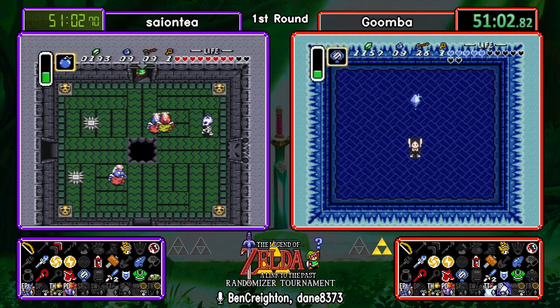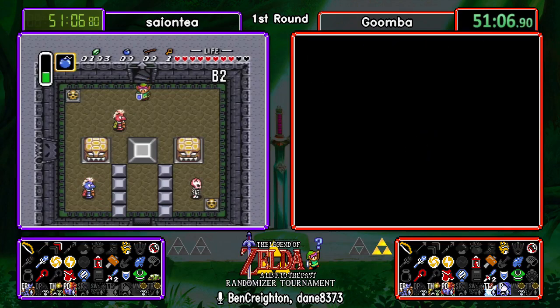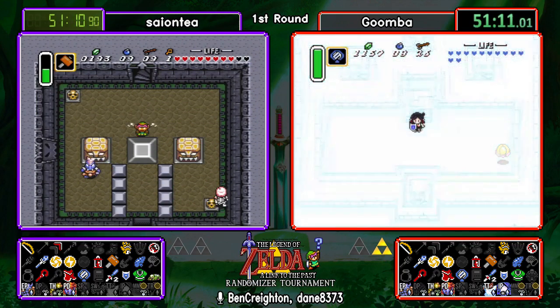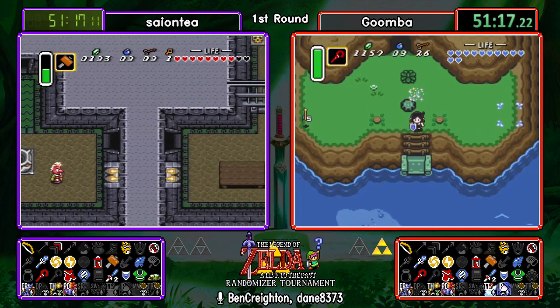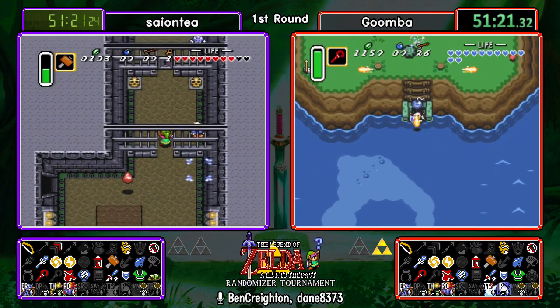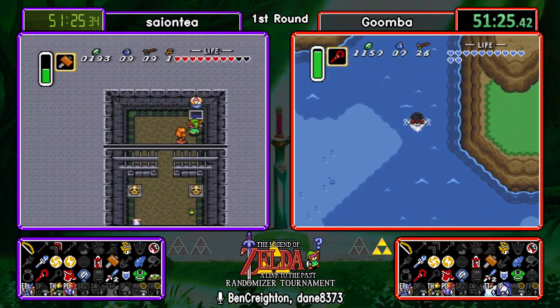The key there means that this was the Cane of Somaria locked, though we've had the Cane of Somaria for a little while, so not really that useful information for the runners. All right, looks like Goomba's gonna set up a splash deletion here to try to get over to Zora area and maybe do Hobo as well.